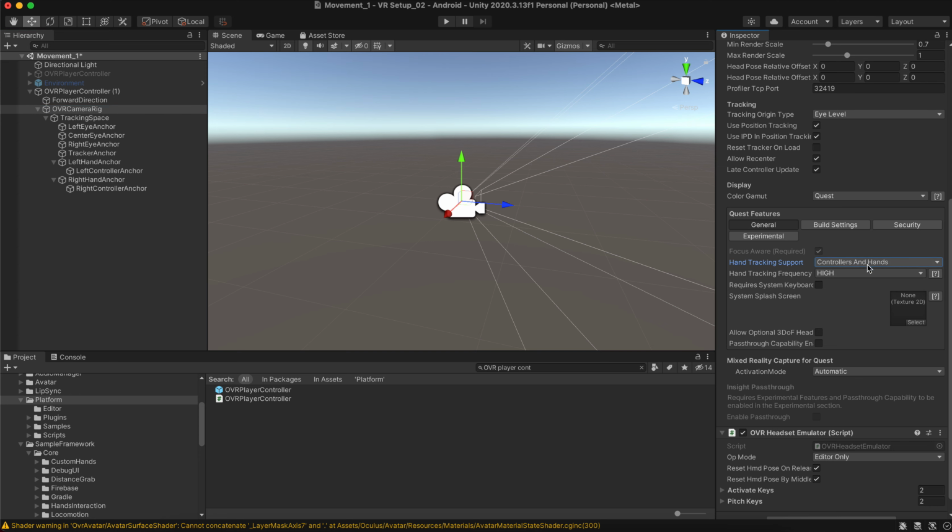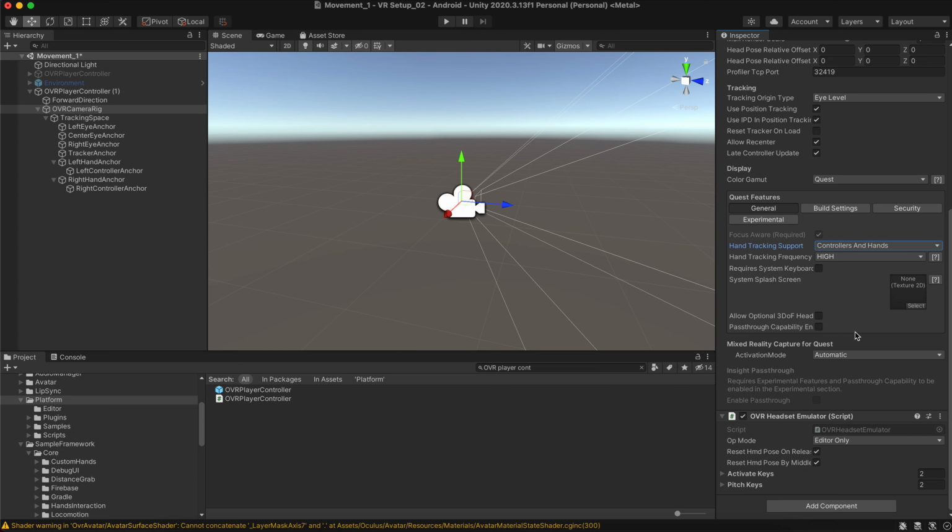Sometimes if you put only hands or only controller, you limit it to one choice. If that is what you intend, you can put just one choice. But this time I put two. And hand tracking frequency, I put it high.